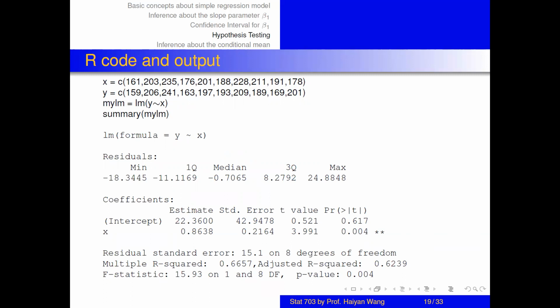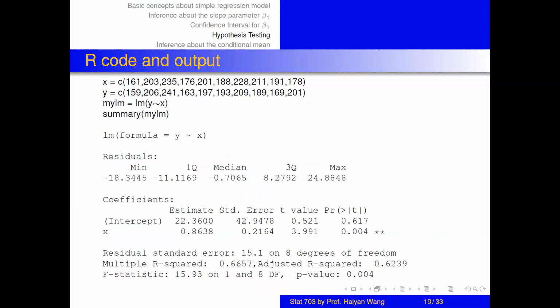When we want to see the result of the least squares line estimate, we just use the summary command. Summary will give us the output below. In this output, you first see what you called, the lm with the formula. And then it gives you the summary of the residuals, the five-number summary.